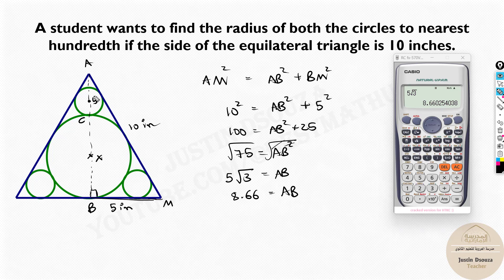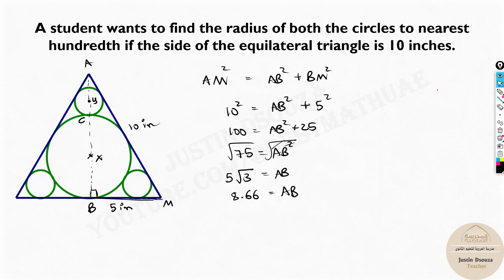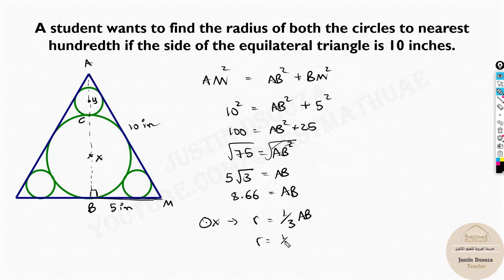This is the AB value, the altitude or height of the equilateral triangle. We need to find the radius, but there is a rule saying that if we know the altitude of an equilateral triangle, we can find the radius of the inscribed circle. The radius is equal to 1/3 of the altitude.